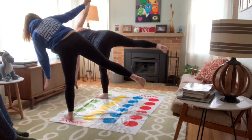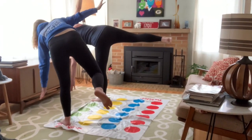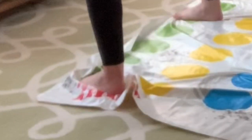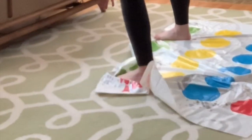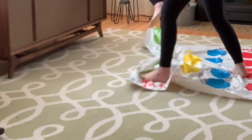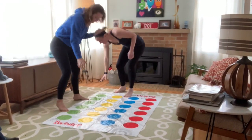Half moon? Half moon. Okay, next. Stop! Molly, quit jiggling around. Water in really quick. Right hand green. Okay. Right hand green.